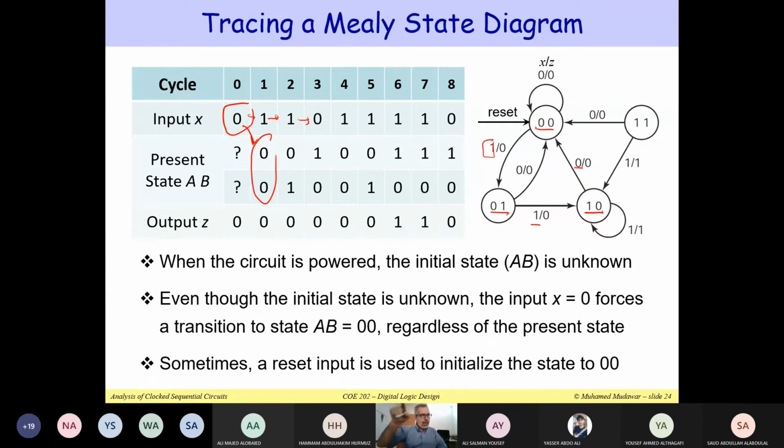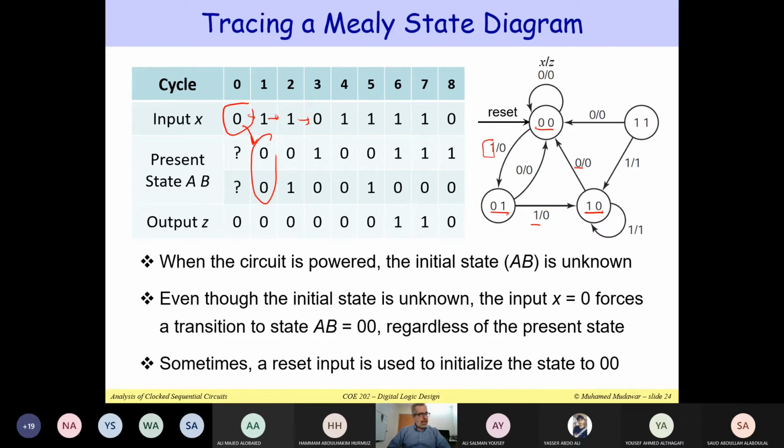So basically, you start making transitions between these different states using the state transitions, and then you can test that your sequential circuit is working properly. That can be used to verify the correctness of your design. I'll talk about design later, on Saturday, but the input x is not to be chosen randomly. If it is given to you, you should be able to determine what the state and the output should be by tracing the state diagram.